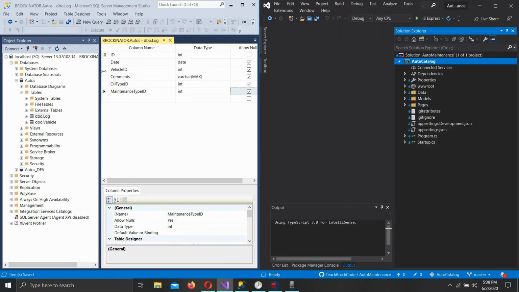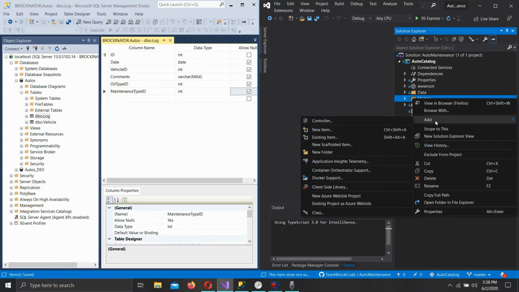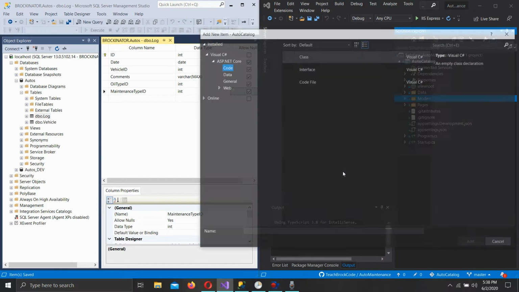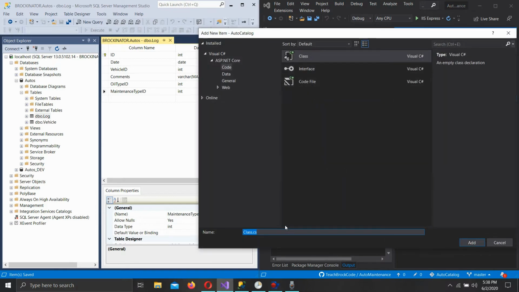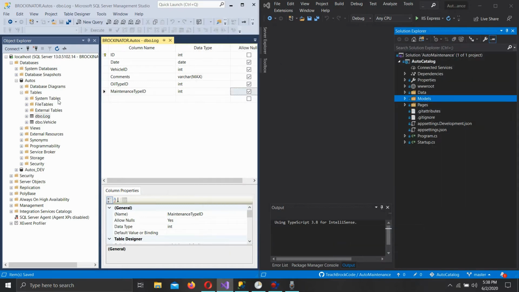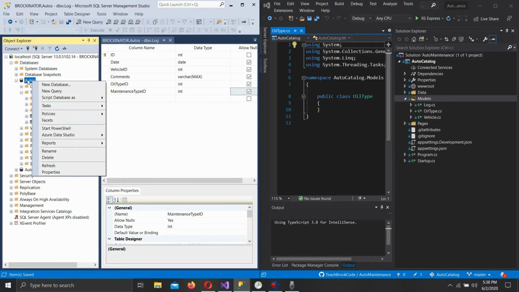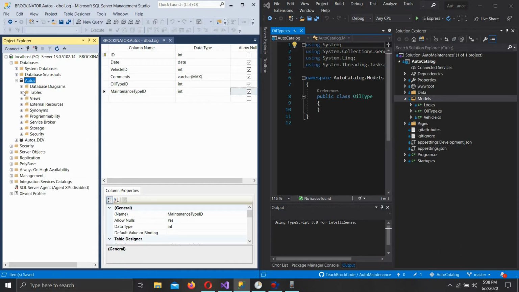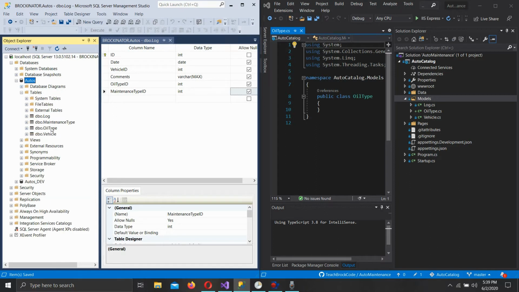And what I'm going to do is split screen this, so we have all the information we need. Come here, right click on models in your project, add class. Okay, call this one the same as the table. Which one do we have? We don't have any open. Oil type, I believe, is one of them. Oil type. You can right click on the database. As you see, they're not there, so refresh, they'll show up. There, all four are there now.